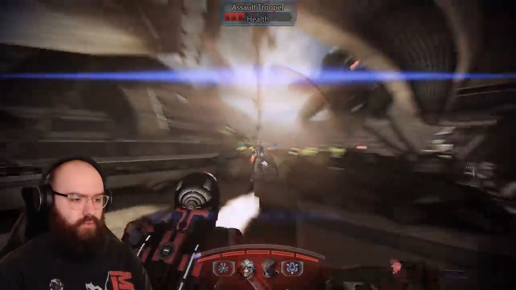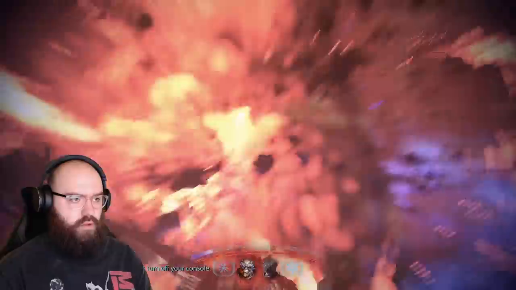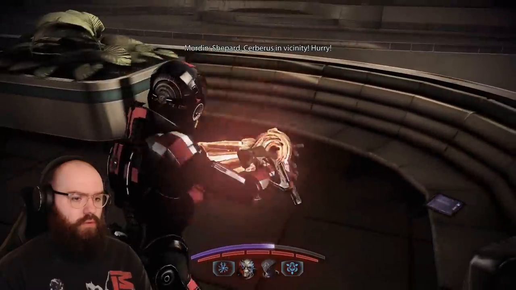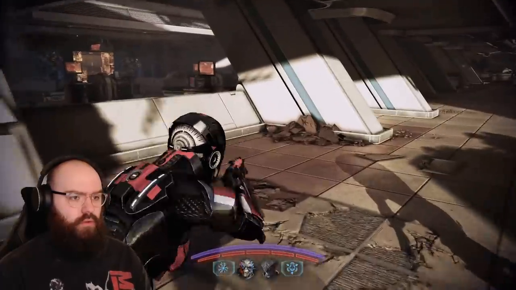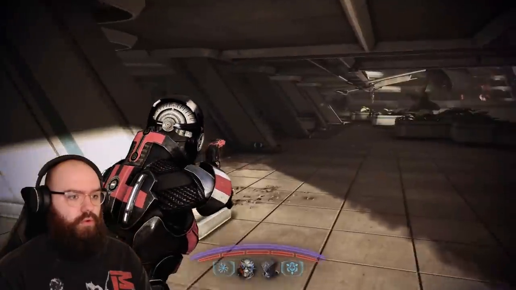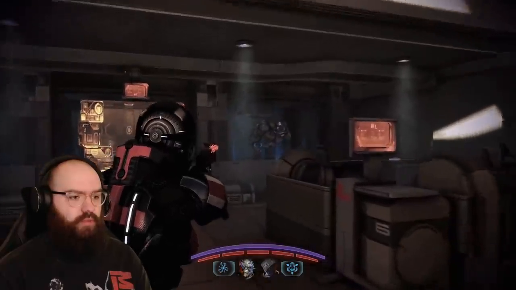That didn't work out. Female isn't going to last long against this sort of firepower. Shepard, Cerberus in vicinity. Hurry! We're on our way. Warning. Yarg specimen has broken containment.